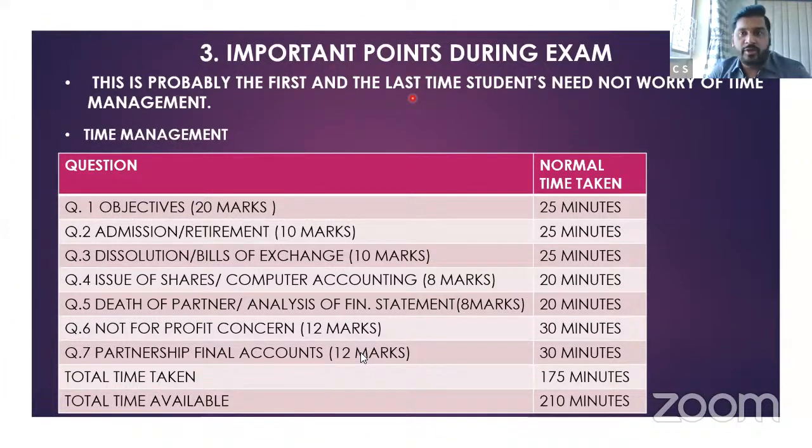How IOC and IOD affect profit and loss suspense account? Profit and loss suspense account basically is the amount which you are supposed to pay to the deceased partner or retiring partner. So if it is IOC, it will be added. If it is IOD, it will be deducted from profit and loss suspense account.